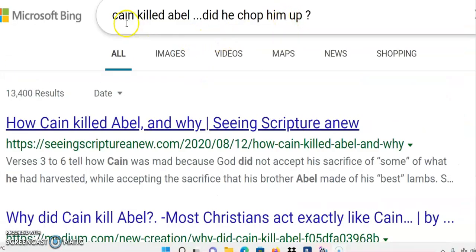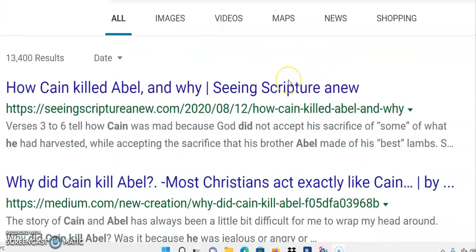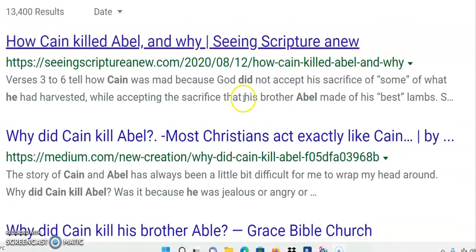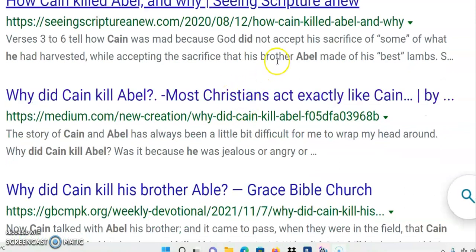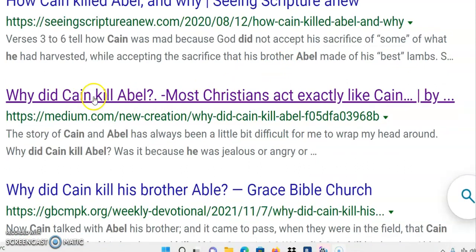So you have the Cain killed Abel idea, as we know, very big in the Masonic community. And if you look at Cain and Abel, you've got the cubal idea, the cube idea within Cain and Abel, the cubal.